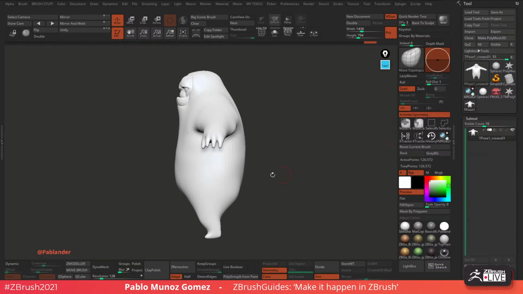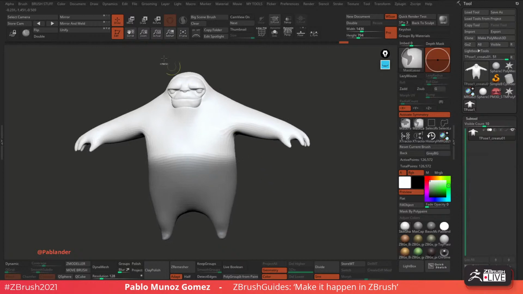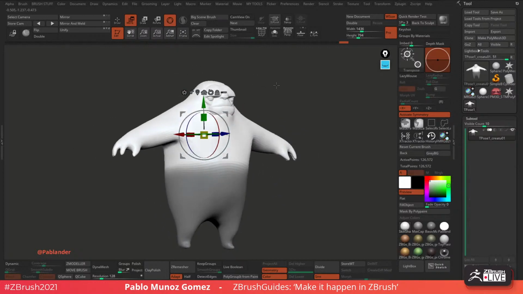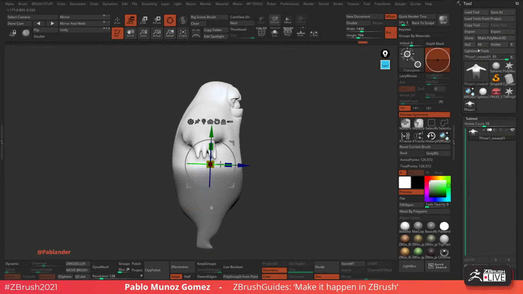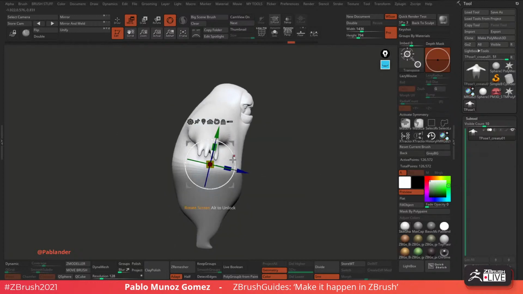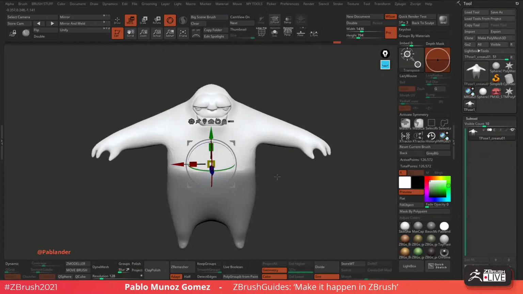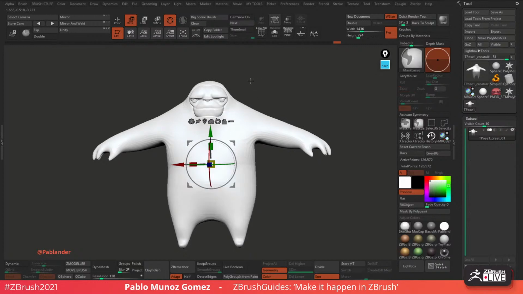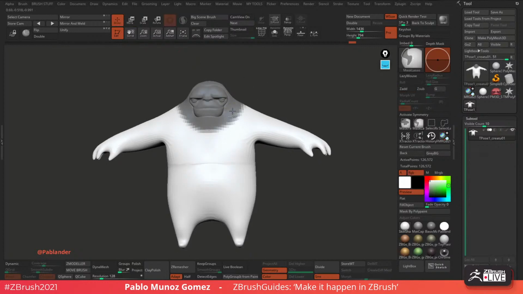I'm going to use symmetry with the mask lasso, and blur it by clicking on the mask, holding Control, and bringing the gizmo and centering it around there. Make sure that symmetry is disabled. Alrighty. I'm going to take this part of the face and blur it a little bit. Hang on, let's do that again.